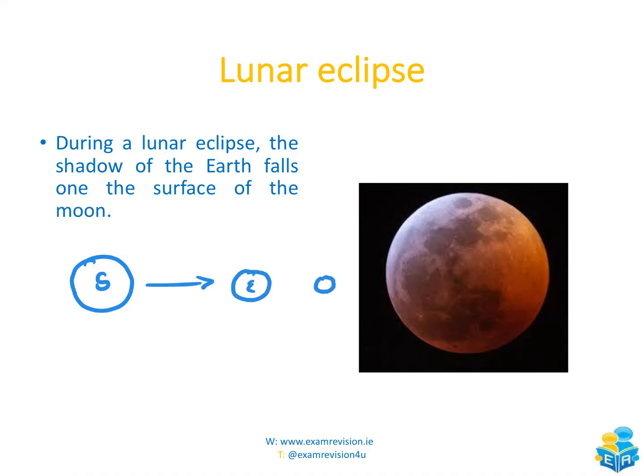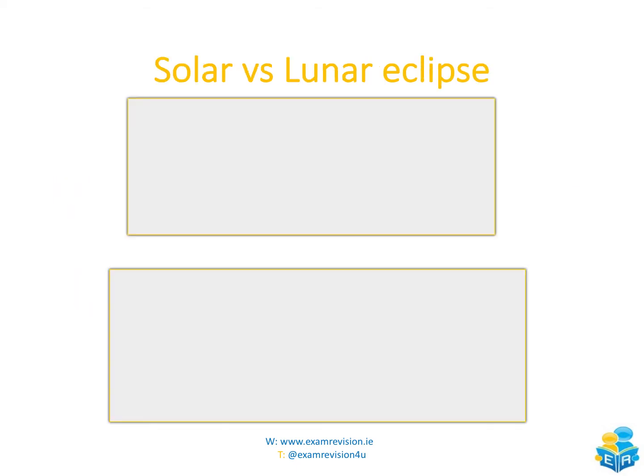So the sunlight that's trying to come from the sun is going to be blocked by the Earth, and this is going to cast a shadow then onto the moon, and it's going to appear like this over here. Okay, so that's the lunar eclipse, and again we'll have a look at a proper diagram of this in the next minute or so. Okay, we're going to start off with both of our eclipses here and look at diagrams associated with them. So we'll do the solar one first, and then we'll move to the lunar one.